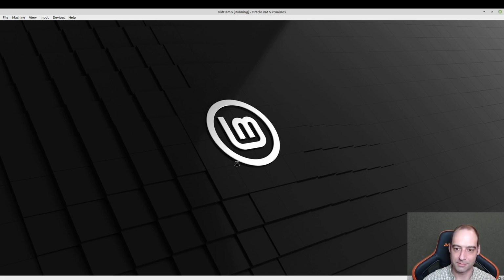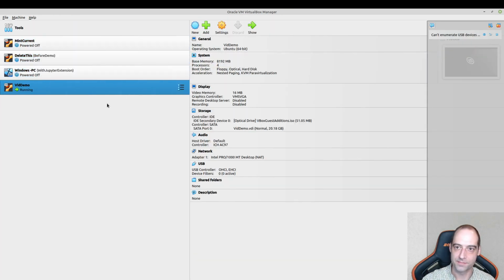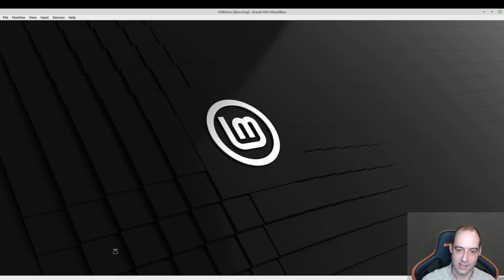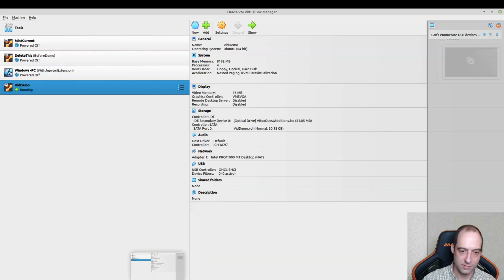But by and large, I would say 99.5% I have had Linux Mint run very smooth on these. And let's see, is that not going to reboot for me? It might be thinking in the background. I'll give it another moment. And let's see.